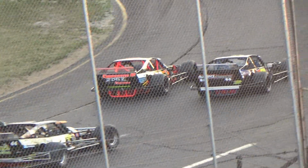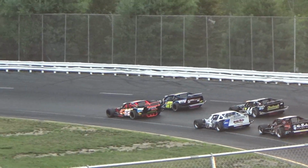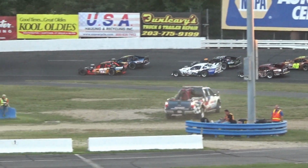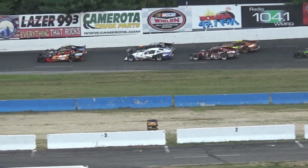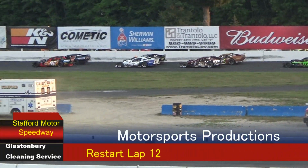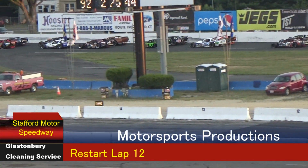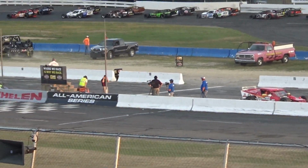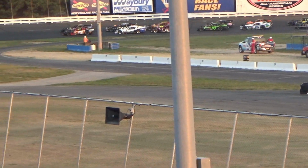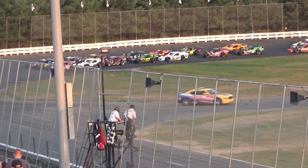We're battling for the lead here with eight to go. David Arute in third and Tony Mambrino Jr. in fourth. And then it is the 88, Marcello Ruffano, in his maiden voyage at Stafford Motor Speedway in an SK Light. Now, he's driven here before in a dare stock and won races, but I don't think what he accomplished in a dare stock can really prepare him for what is going on tonight. I agree with that, Matt. He's really very potent and strong. It's not over with yet.